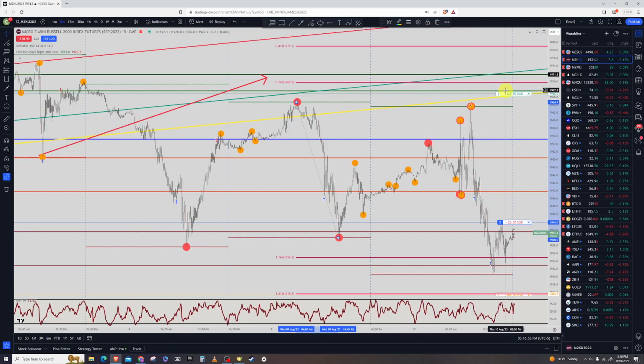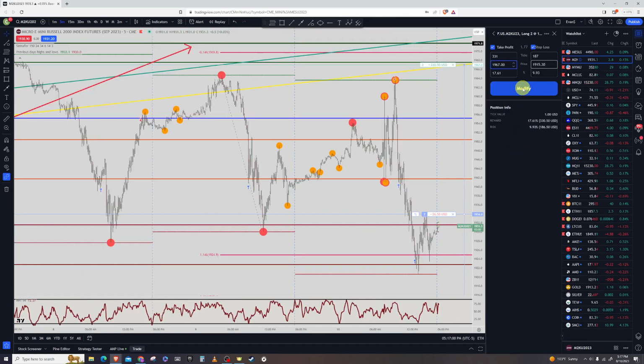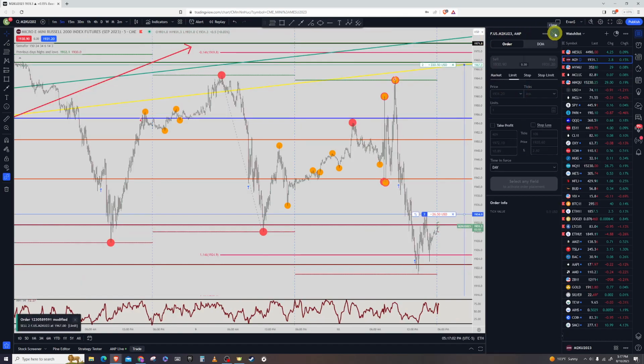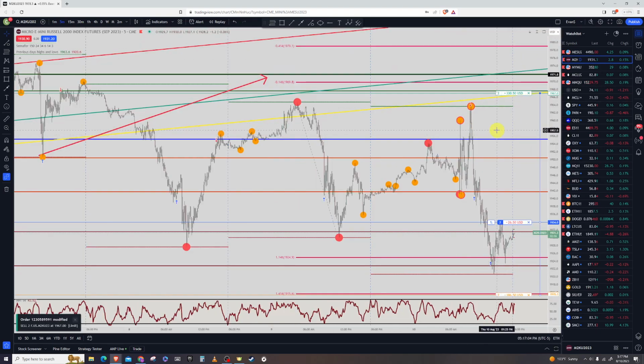So the exit I have, I mean, it could be all the way up here. I could put it right under the 50 because the 50 is right about there. I'm just putting it below the 61.8 to ensure I get out of it. If it even goes up to the high tomorrow, which I doubt. I mean, if it even gets up around this area, I'll get out of it.